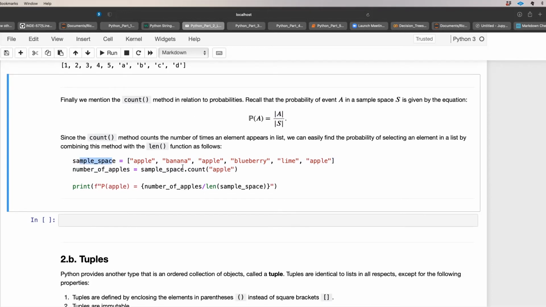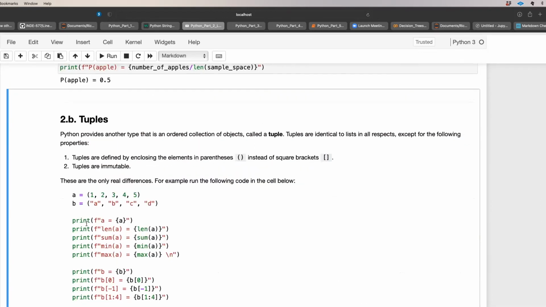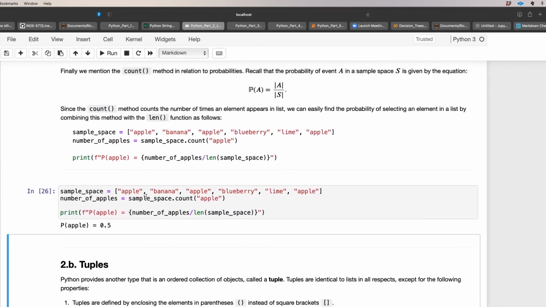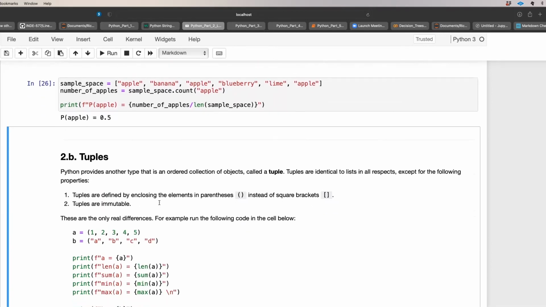If we know that, then we can compute the probability because it's just the number of times apple appears in the list divided by the cardinality of the total list. All right, so if I just copy this code here, and then paste, run it. And then that's the probability of selecting an apple. And it is 0.5, right? Because it's half of the elements in there.